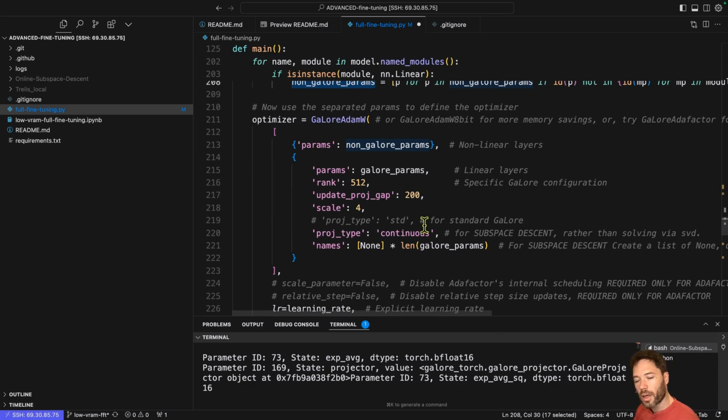And we need to pick the size, the number of dimensions that we're going to reduce the gradients down to. So instead of say 2000, it's going to go down to 512. And we need to set how often we calculate this projection, which is the singular value decomposition. Now there's also this scale parameter here, which is a multiplier on the Galore parameters. It's kind of like the multiplier alpha we use for LoRA, where we can have a higher learning rate on LoRA parameters than others. Here we can have a higher effective learning rate on the Galore parameters compared to the others. And in my quick tests, it seems like using a higher value does do better here.